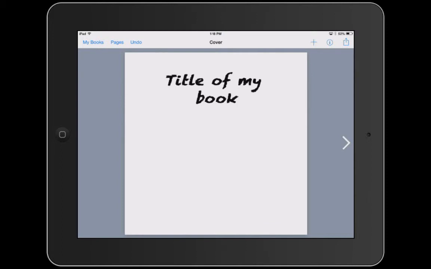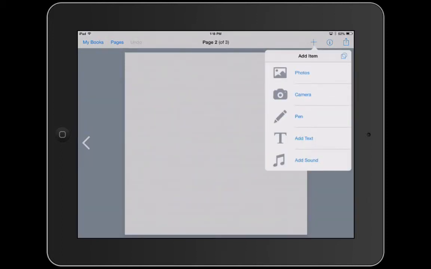All right, so let's move on to the second page of the book. And what we're going to do is I'm going to press the plus button again. And this time we are going to actually add a sound. So I am hoping this doesn't interfere with the fact that I am using the Camtasia screencasting, but I'm going to give it a try anyway.